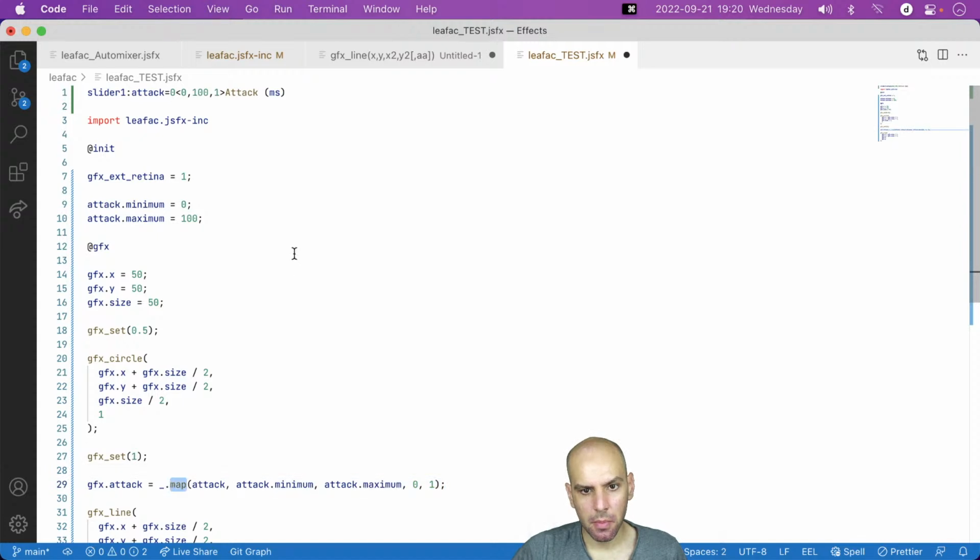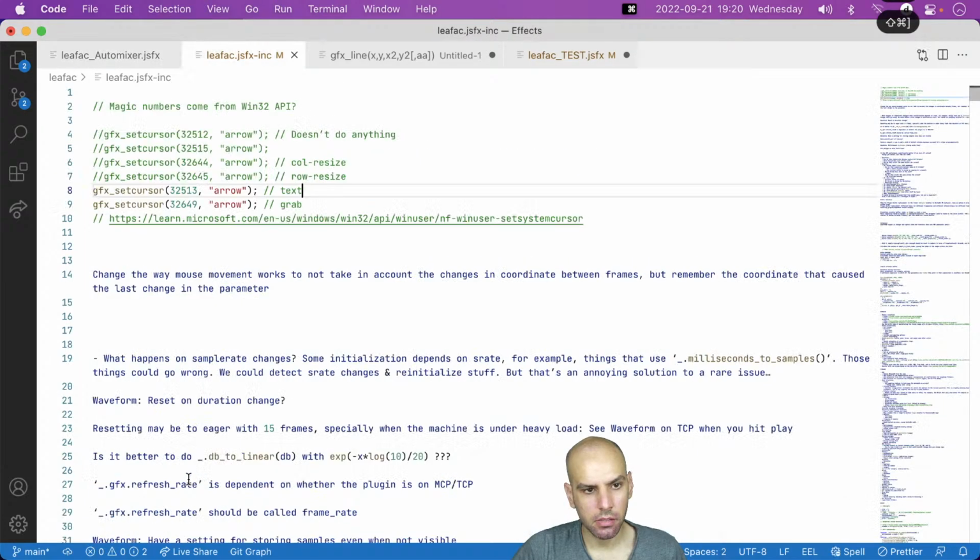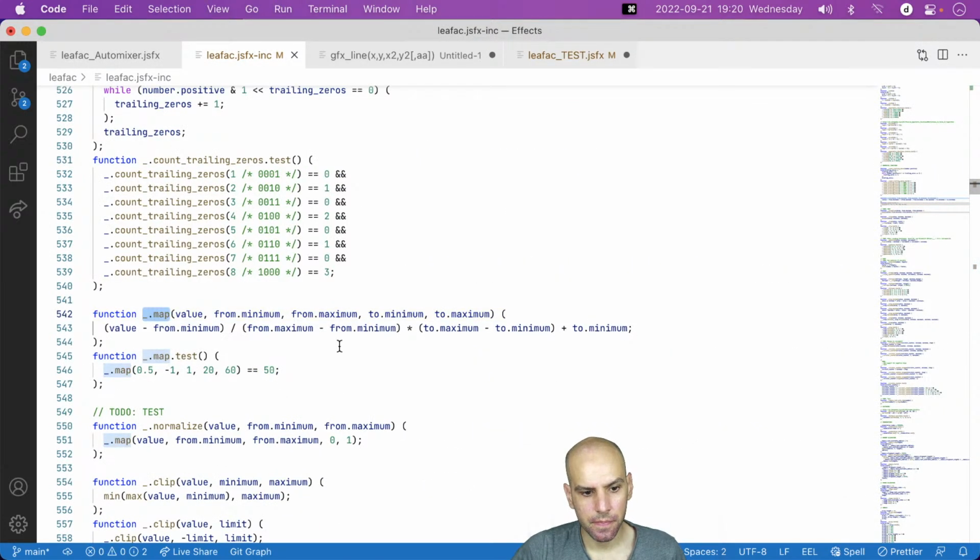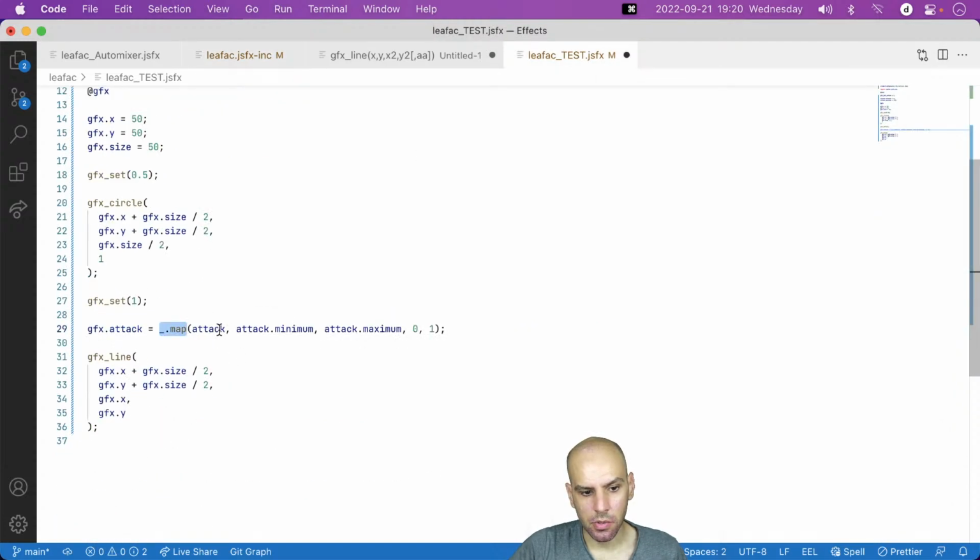Map is an implementation of the couple lines of code that we saw on Monday with John, but I can put it on the screen real quick. This is the formula. This is what it looks like. It takes a value, the range that that value lives in, and the range you would like it to live in. And then it spits out a number. And that's what's happening here. We have a value, we have the range it lives in, and the range we would like it to live in. And this is what we get.